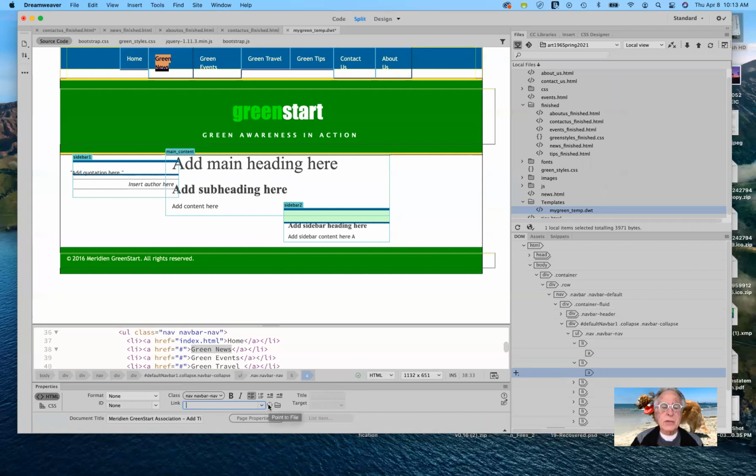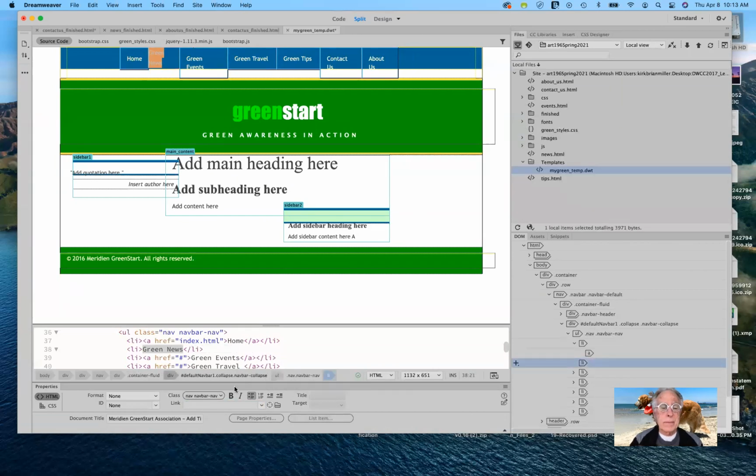Is that we have the little target, and we used that target before when we were inserting images. But if I go back to my pages here, I can create, this is Green News. So I'm going to click on that target. I'm going to drag it to the Green News page.